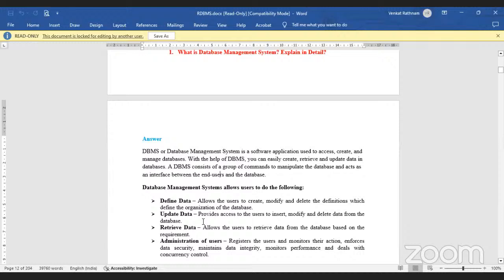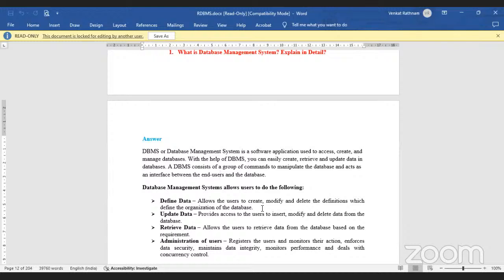What is meant by defined data? Defined data means users can create, modify and delete the database. If you want to maintain your student details, you need a database to store them. For that purpose, you have to create your student table.